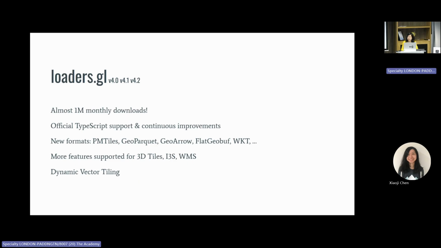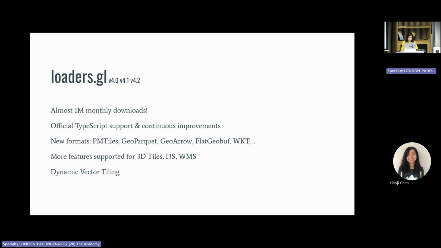Loaders, just like Vis.gl layers, has a bunch of complicated patterns in specifying the different moving parts of the different format supports, so that was an ongoing effort. There are a lot of new formats: PMTiles, GeoParquet, GeoArrow, FlatGeobuf, and WKT.